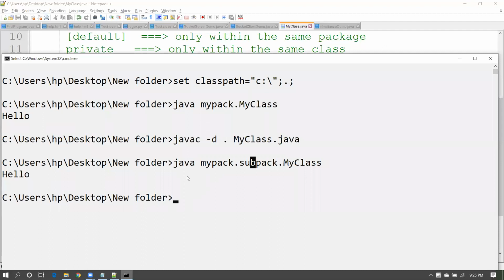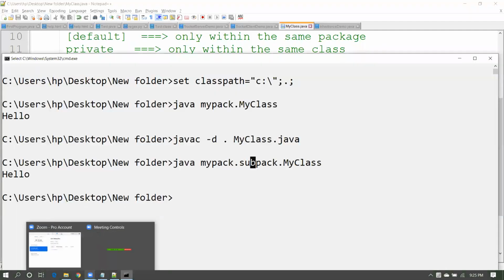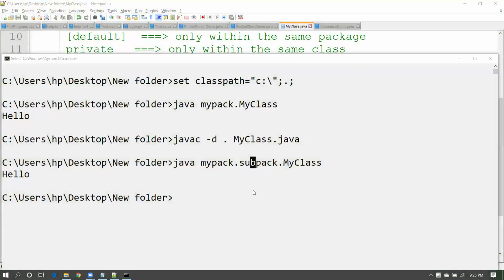I hope this is now clear to everyone. Meng, Justin, and Hinduja, is it clear how to access and how to write? Okay, fine. Now, this is all about packages and package creation.